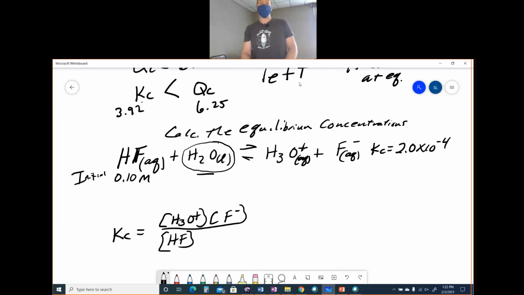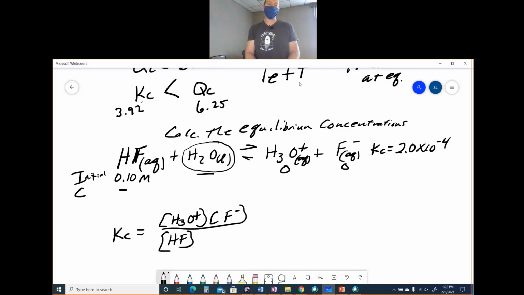All right, and so I didn't say anything about H3O plus, I didn't say anything about F minus. If there is nothing stated in the problem, then you didn't add any. Here we have 0.1 molar HF, and that was all that was stated. That means nothing else was in there. So we don't have to calculate Q. We know that it's going to the right. You cannot have zeros at equilibrium.